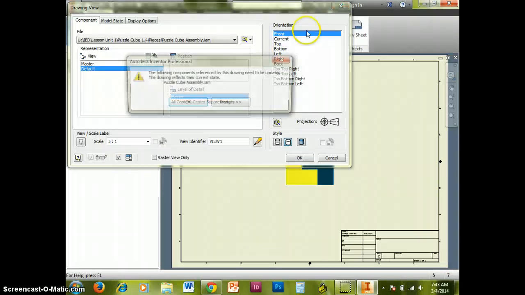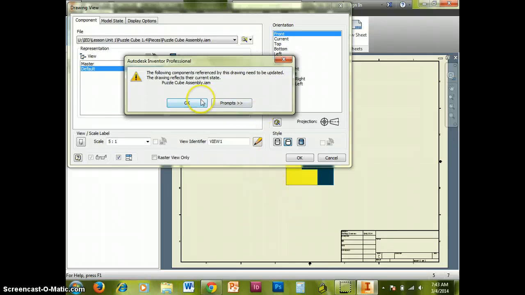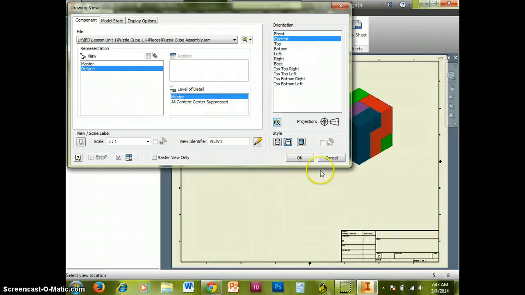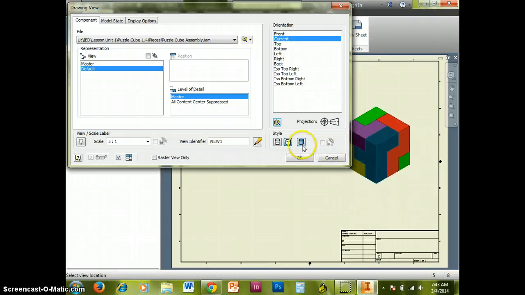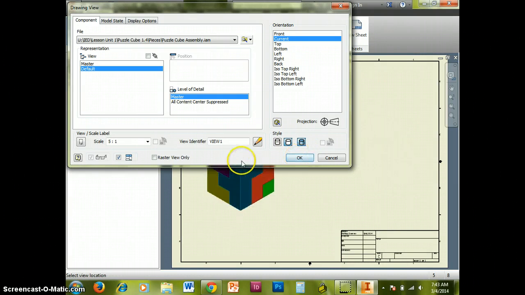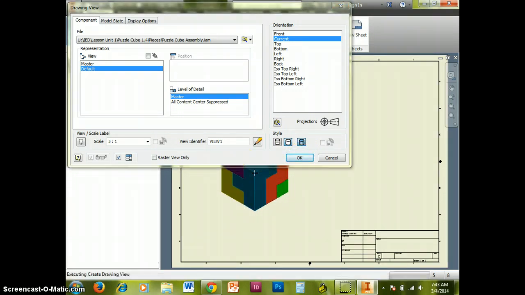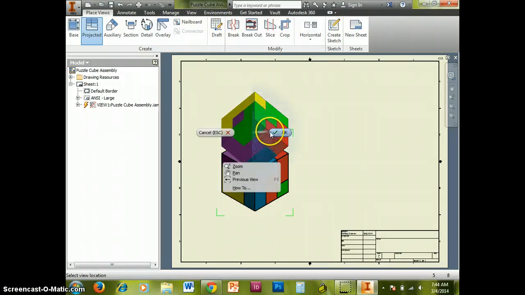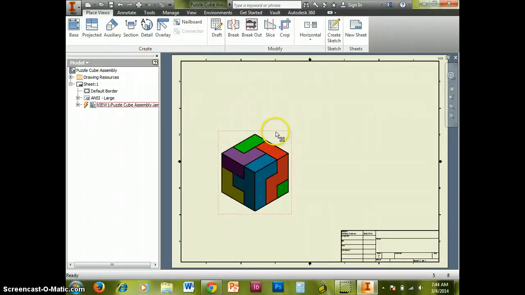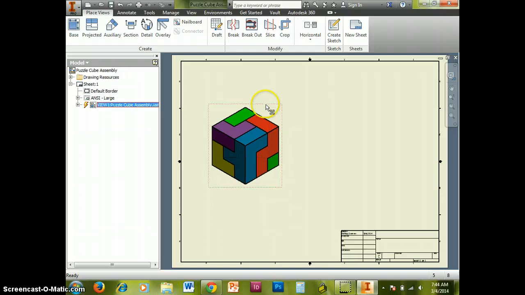Alright, so I'm going to go to finish, press OK, and this looks big enough, so I'm going to leave it the way it is. I want to make sure it's colorful, so I'm going to go shaded. Alright, and we're going to press there. So that is done, and I can right click, OK, and I can move this to the proper location.